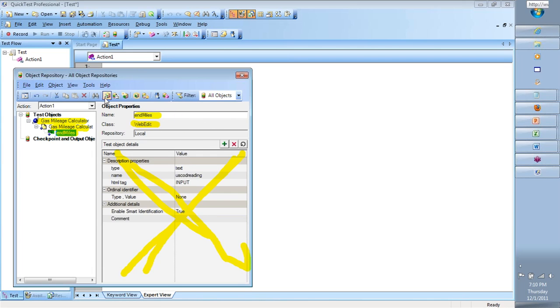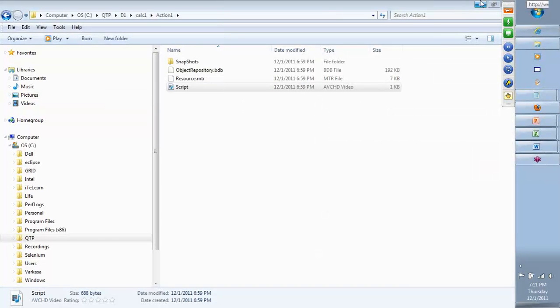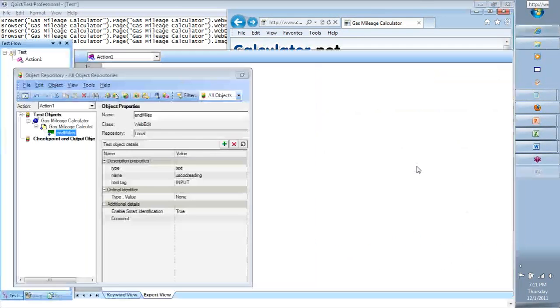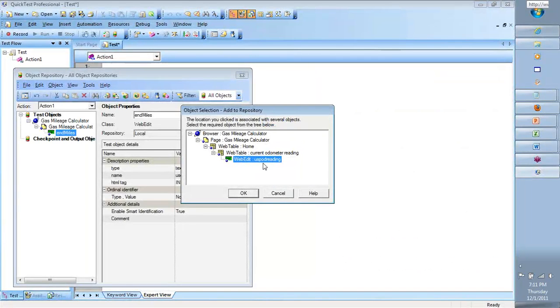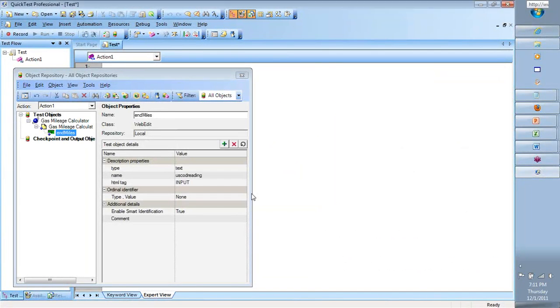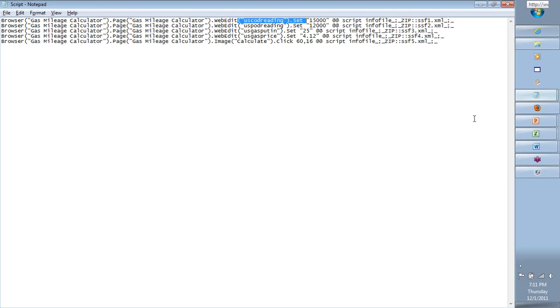Okay. One object added. Now let's click on plus and add the second one. And same similar hierarchy, but it's got a different name that is automatically allocated. That's called the logical name that QTP generates, and we will change that to something that we feel more comfortable with. Why? So that someone reading through the code in your team is able to easily see what is happening. What is this line doing? When we write the code, you will see how easy it is to recognize that compared to looking at this piece of code. Then we can see the advantages.